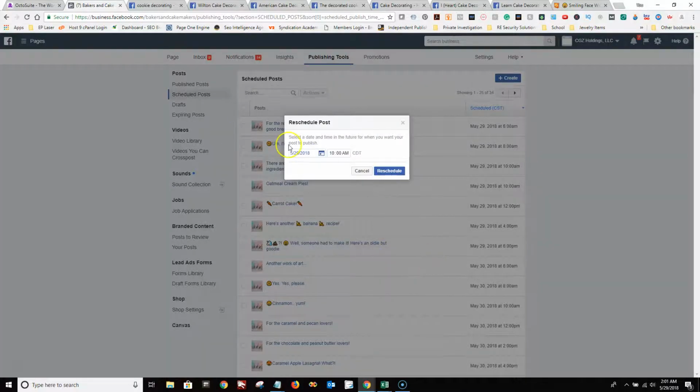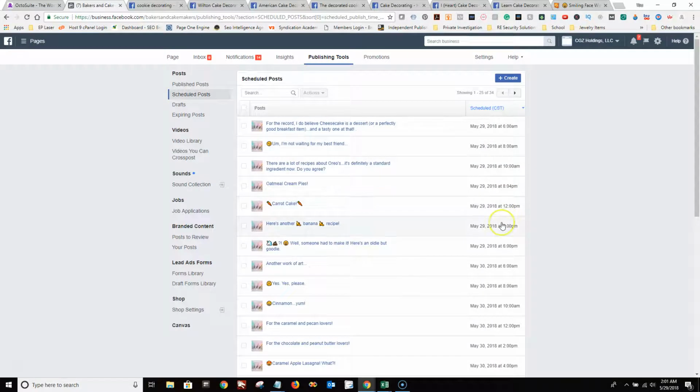It shouldn't jump around like that. But so now you can reschedule it to what you want. Since I have two 10 a.m.s, I'm actually going to change this to 8. And since I'm in here, I'll just do 04. And then I'm going to make this p.m. And I'm going to reschedule it. Spread that out a little bit more.